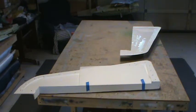Fuselage still in the same state of semi-readiness. Got to get money for the Airex. Got to order that stuff from Germany. Hopefully that'll happen by the end of July.